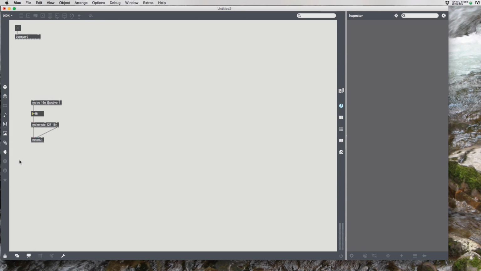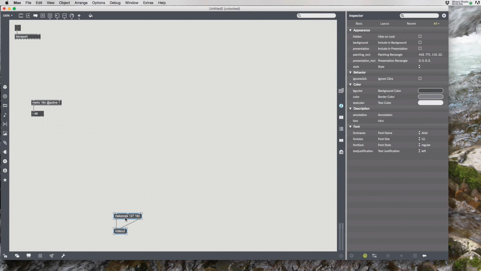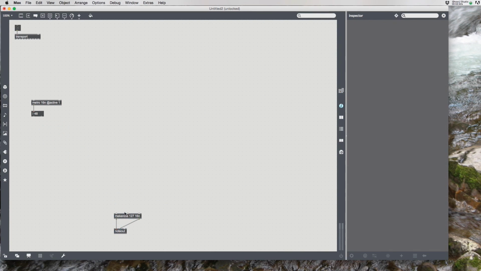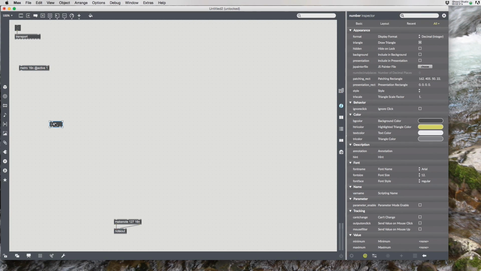So I'm going to take some things apart now. Unlock again. Let's break this, and let's take the make note down here for now. And we can disconnect the metro as well, because what we're going to do now is just create one step.